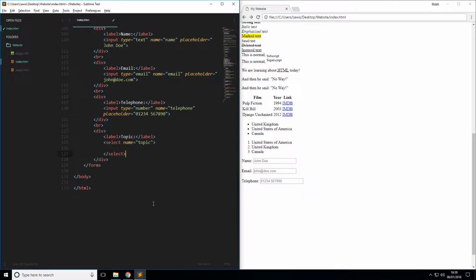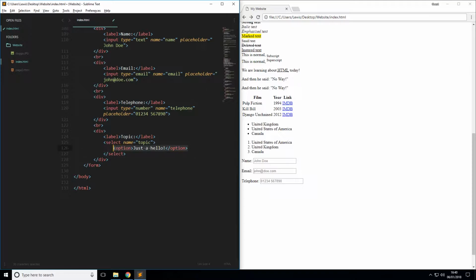End it. The select obviously needs an end, and then inside of here you can create an option tag which will need a closing, and then inside of these option tags you'll create your options, right? Your list of different things people can choose. So in here, we're going to have the topic of whatever this message is going to be, just a hello.